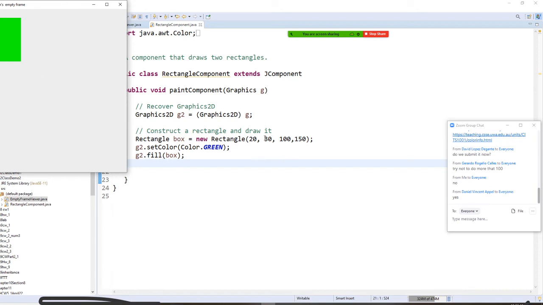One more time. I draw a rectangle starting from 20, X is 20, Y is 30 pixels down, 100 is the length, 150 is the height, and I set the color to green, and I fill the box.